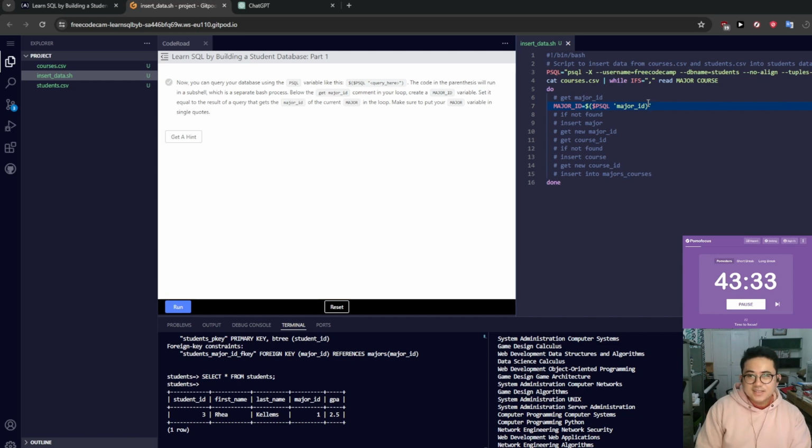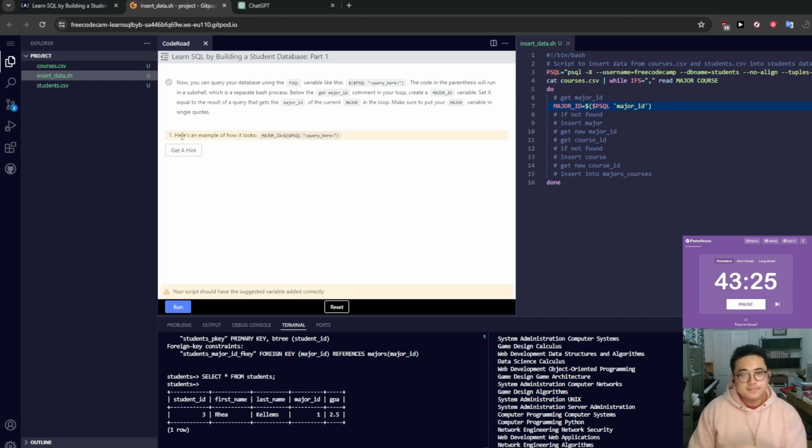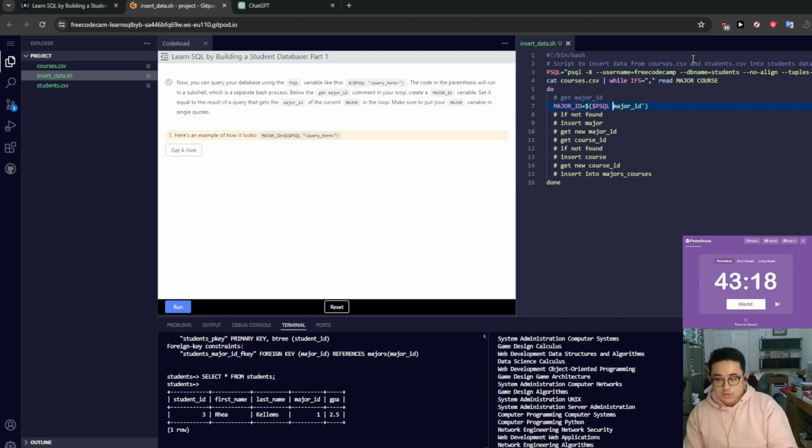Let's get a hint. Yeah, major ID equals dollar sign, dollar PostSQL major ID. No? Double quotes? Get major ID. Get major ID. Single quotes?